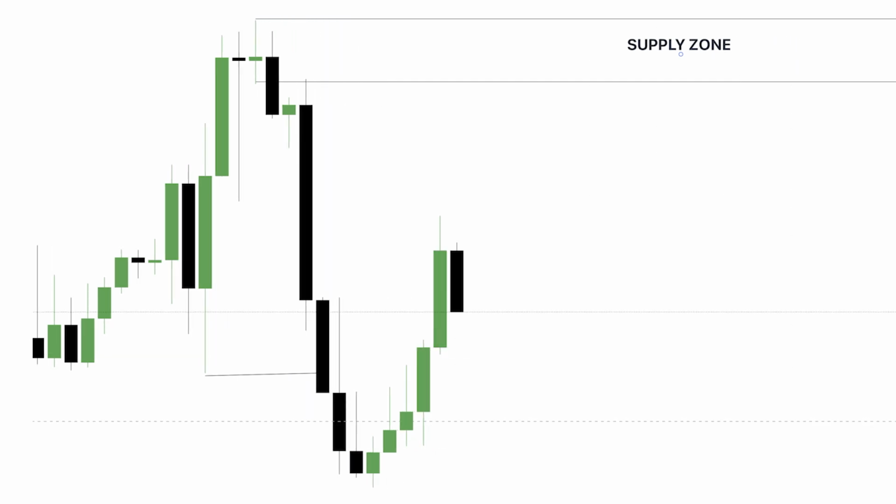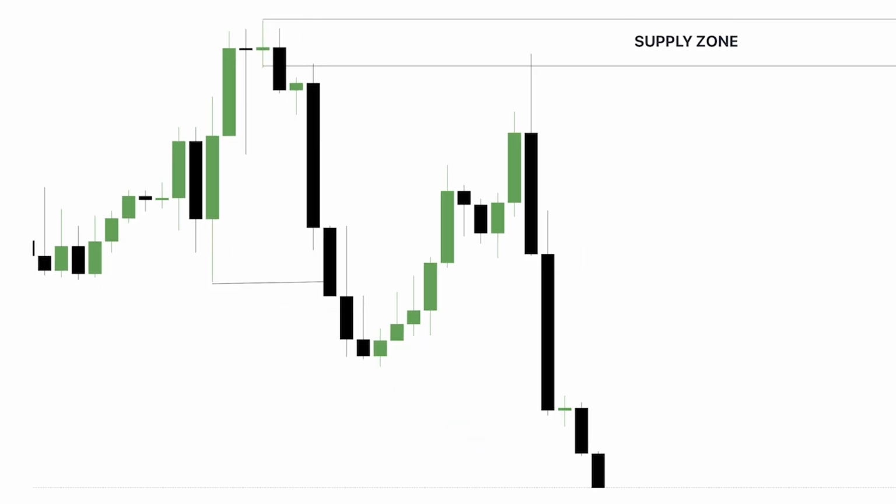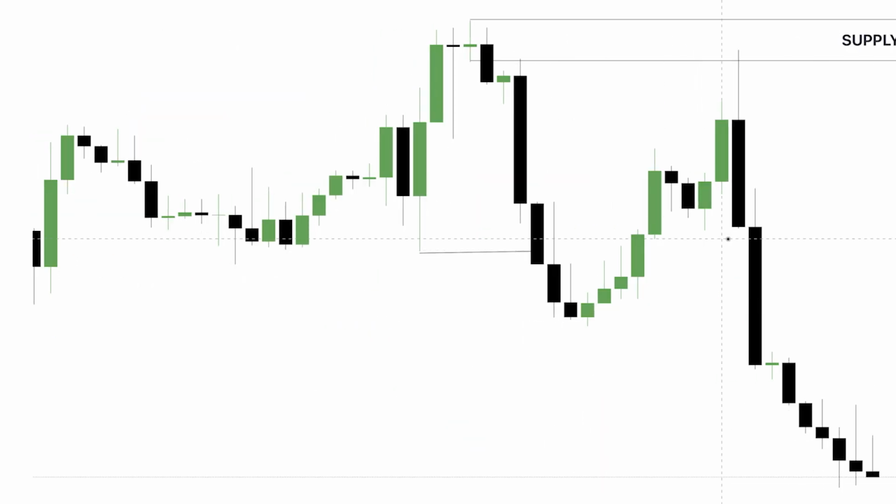Now look at what is going to happen here. You can see that price has moved nicely in a compression movement back into that supply zone, and then we have the sell again. So this is the second order. This is the first order from the big boys, and this is the second order. Now we don't care about when the first order is being taken. Ours is to make sure that we are able to identify that this is the first order. We draw our order block, whether bearish or bullish. Then we wait for price to mitigate that zone, and we take our next order by following them.